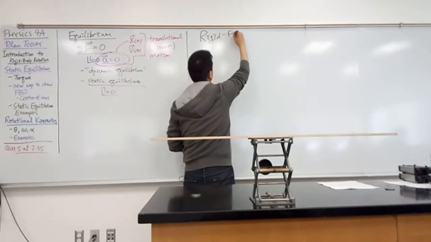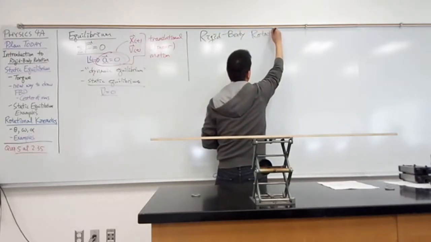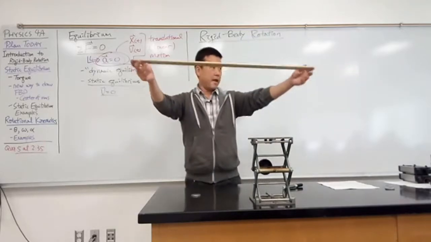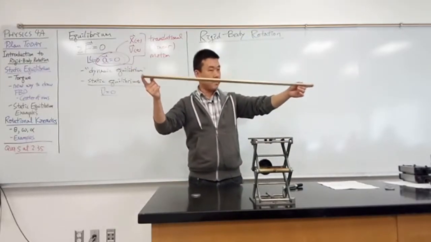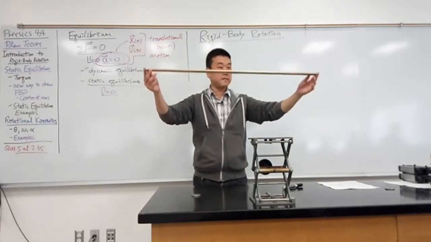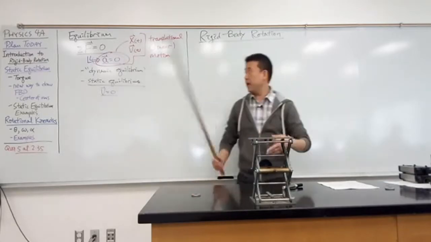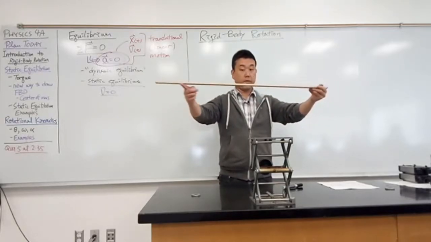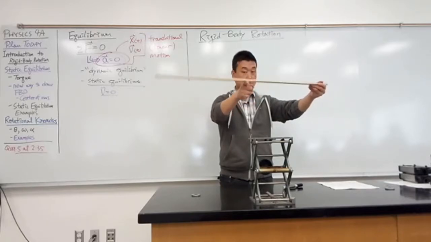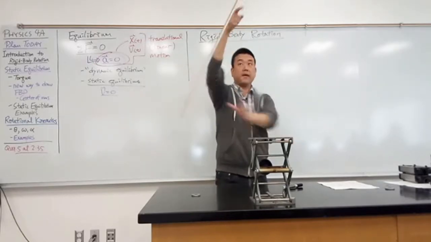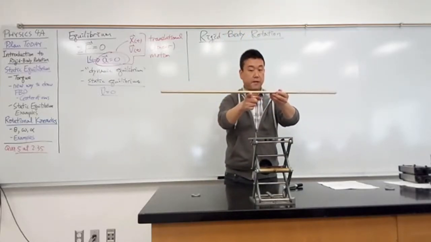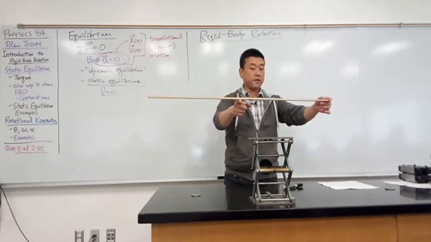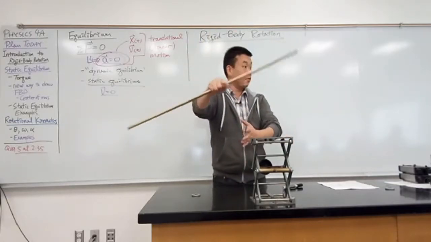When you have objects like this, when you have an extended object like this ruler here, for me to specify that it's going to stay at rest, it's not enough to say that net force is equal to zero. I have to say something else is also equal to zero. Because when I try to support it here and let go, even though I'm going to provide as much force as possible from my finger, there's no way I can keep this at rest. I have to somehow put this at the exact right position to make it stay at rest. Somehow if I'm applying force at the wrong position, there's nothing I can do to keep this at rest short of moving my hand over.